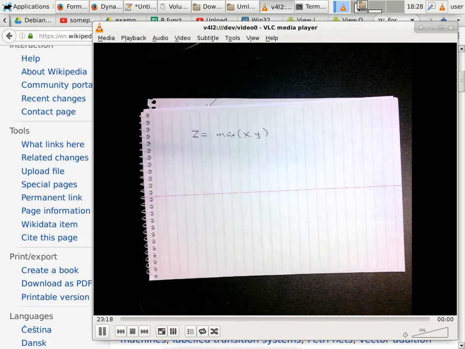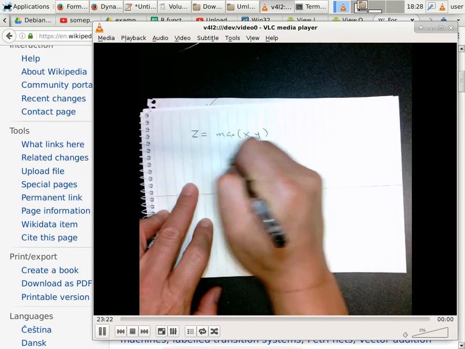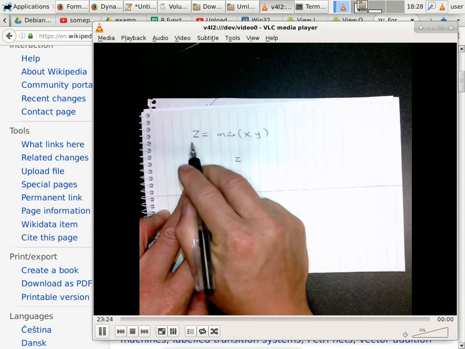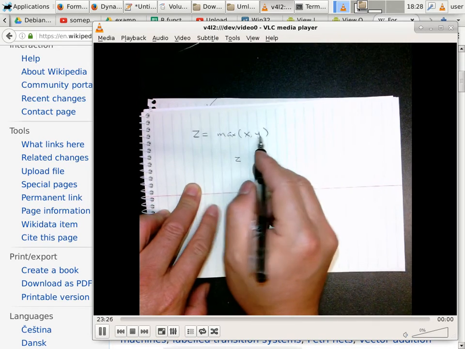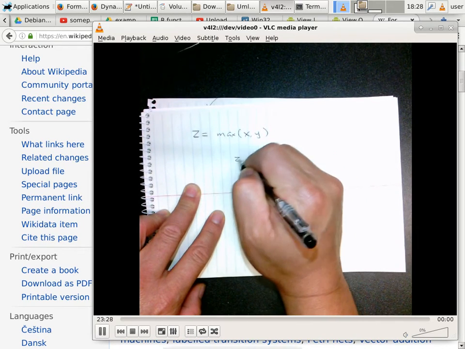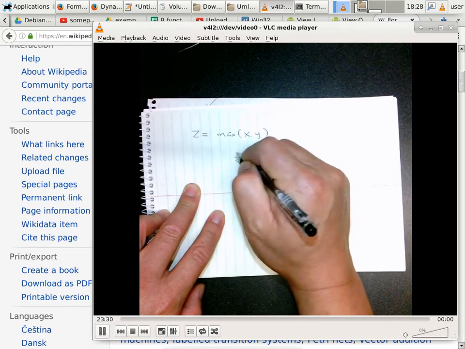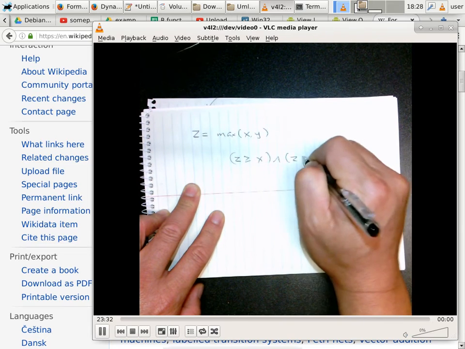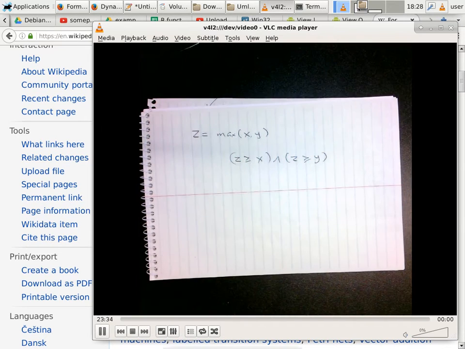Okay, we'll give it some try first, like an intuitive try. So we'll say if x is in fact the maximum of x and y, then z is going to be greater than or equal to x, and z is going to be greater than or equal to y. Right?